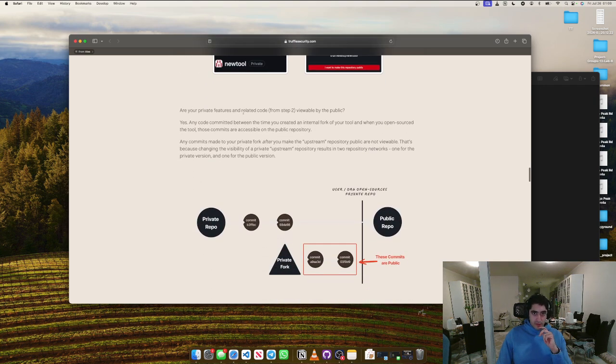Any code committed between the time you create an internal fork of a tool and when you open source the tool is accessible to the public, and the commits made to your private fork after you make it public are not viewable.